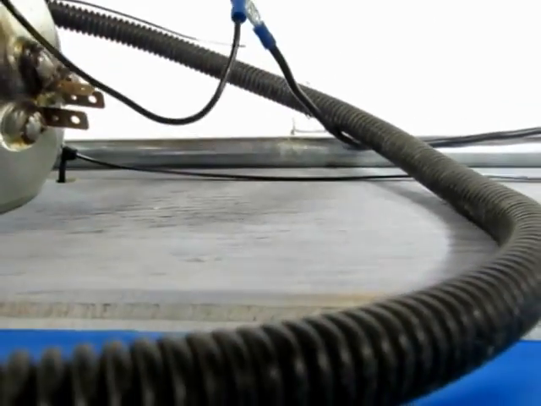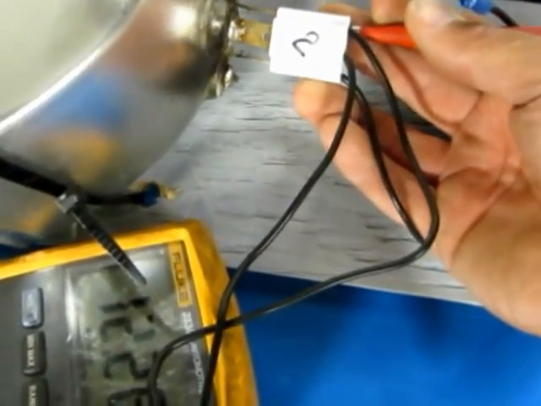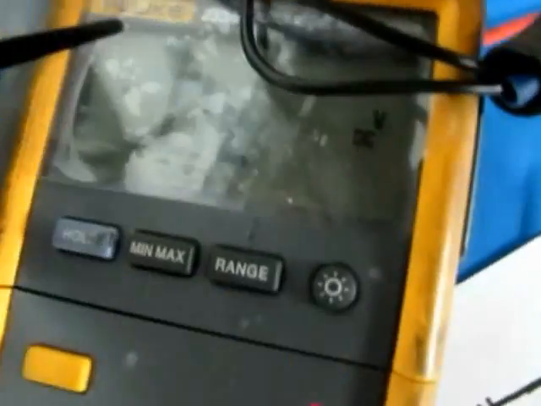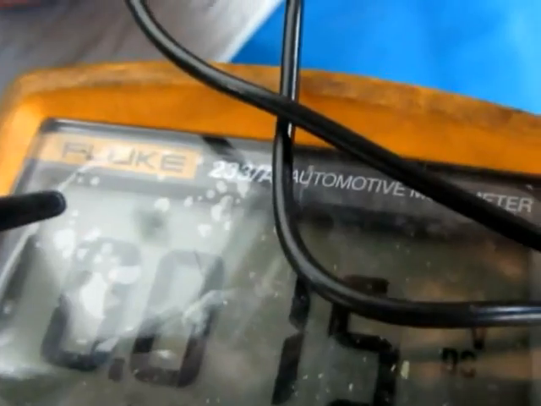I'm going to show you what happens here. If I go ahead and back probe terminal number one with the circuit disconnected, we will still see the same 12 volts. Now as we go to plug this circuit in, trying to hold everything in the same place, as we plug it in, it goes down to 0.013 volts, which is not enough to light a light bulb.